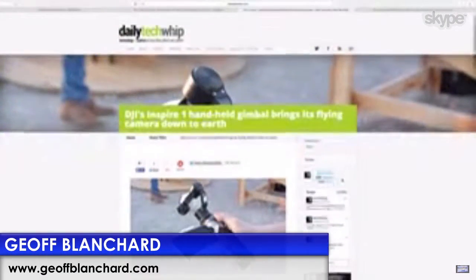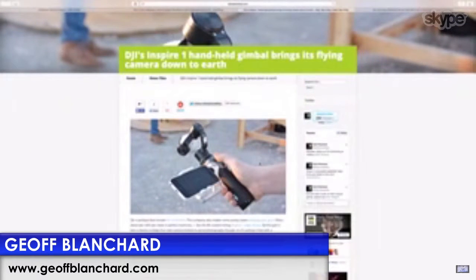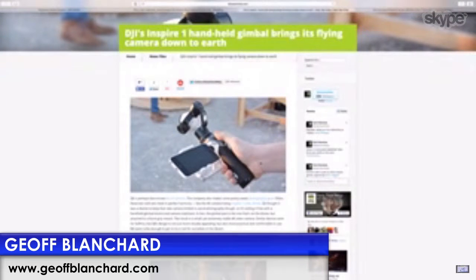There's also a little thing that allows you to take the camera off the Inspire One and put it on a handheld gimbal. So you can hook it up to your phone and control it when you're not using your drone. You've got this really great camera on the drone but you're just limited to when you're flying. Looking in Australia for the Inspire One, it's about $7,799. Would I buy a camera for that much and throw it up in the air and let it hit the ground? No.